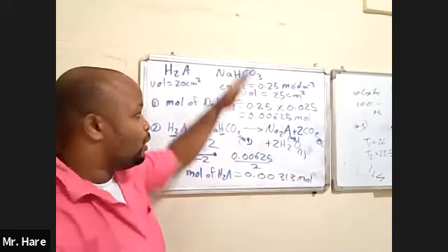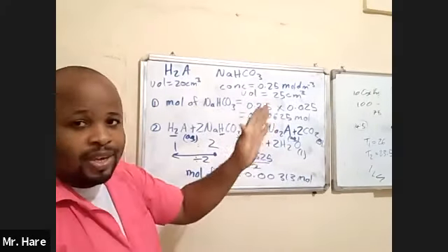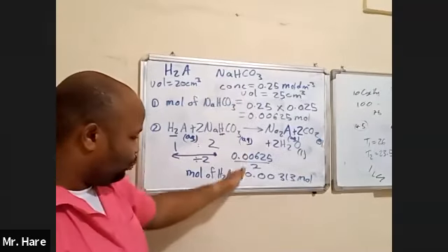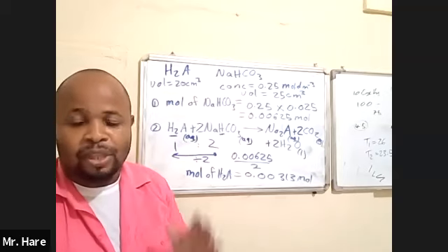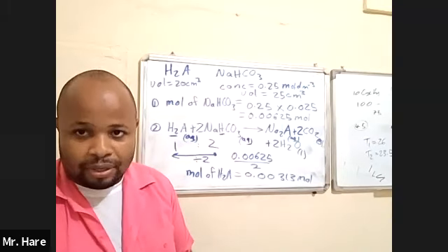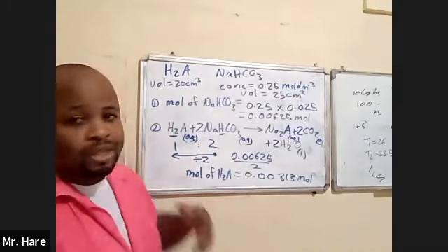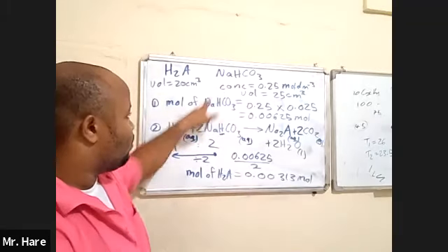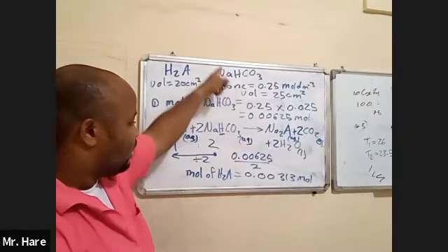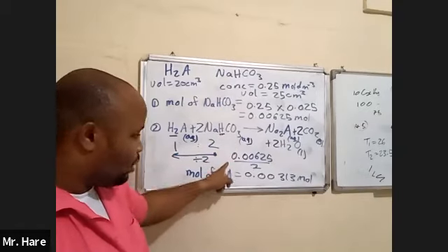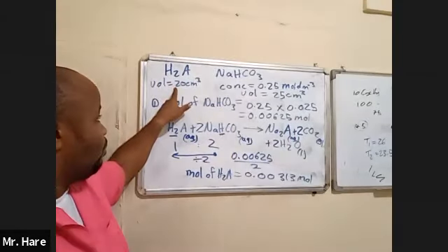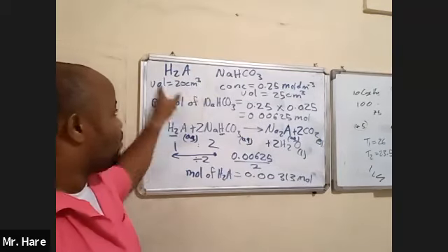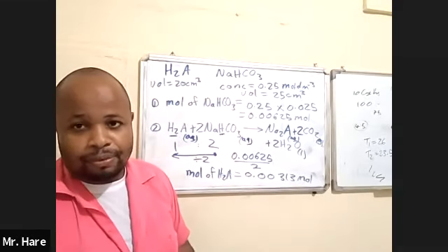And remember, where the two lines intersect, we draw a line down to the x-axis so that we can get the volume of whatever was in the burette. The acid was in the burette. When the two lines intersect and I draw a line down to the x-axis, it points to 20 cm cube. So we got the volume of acid from the graph.